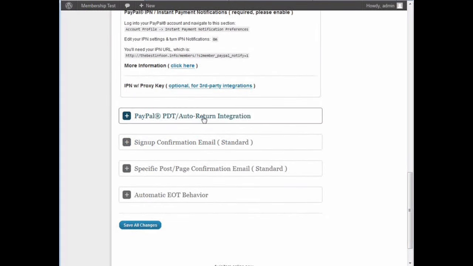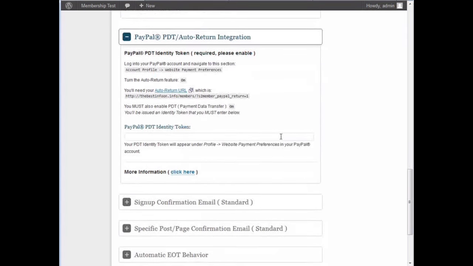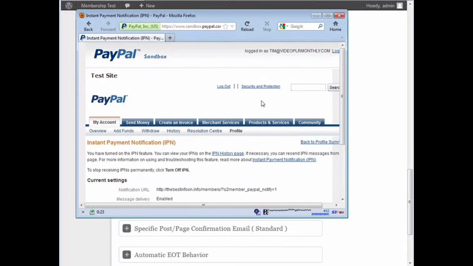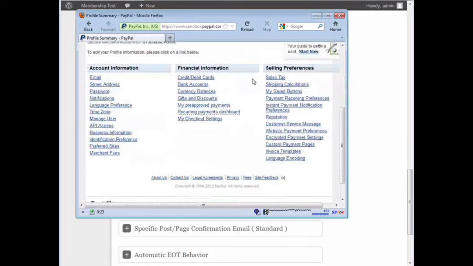Okay, the next thing you need to do is put in payment data transfer. So again, you have to go to Account Profile, Website Payment Preferences. I'll just do this in the sandbox since we're already here. Let's go back to Profile. Okay, then you go to Website Payment Preferences.